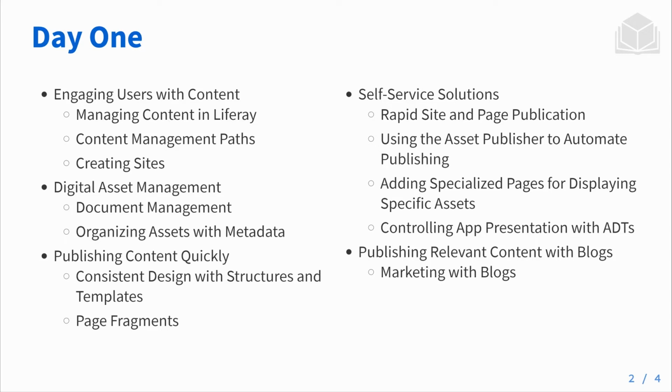And then finally, this last part in the self-service solutions is controlling the way our applications display things. So instead of showing maybe a list, maybe you want thumbnails, or instead of thumbnails, maybe you want big cards. So we're going to take a look at these things called application display templates, or ADTs for short, and see how those help us configure the way our widgets and our apps display content.